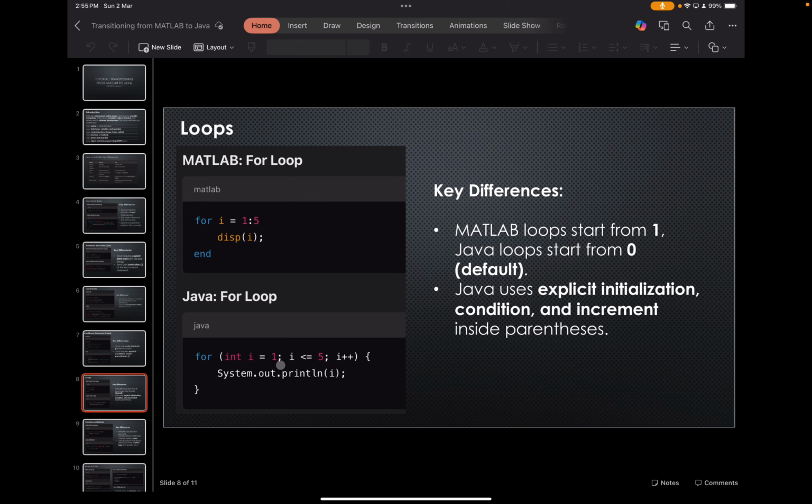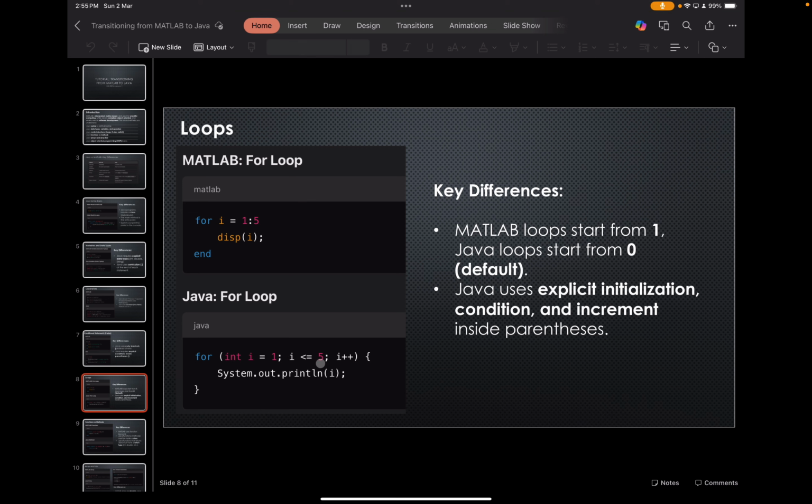And then you have a semicolon and another area, which I usually call the while, or the condition for the loop to continue. So this loop will continue while i is less than or equal to 5. As soon as it goes above 5, it will stop the loop.